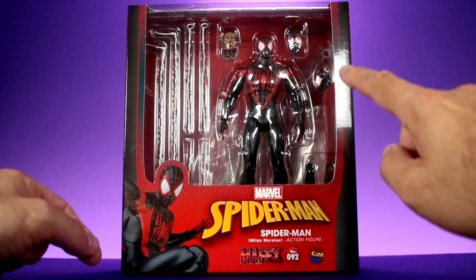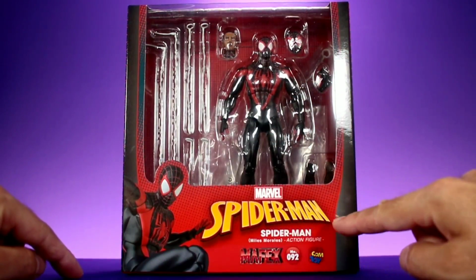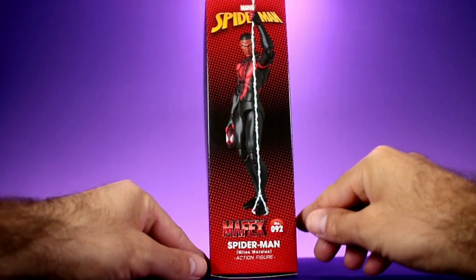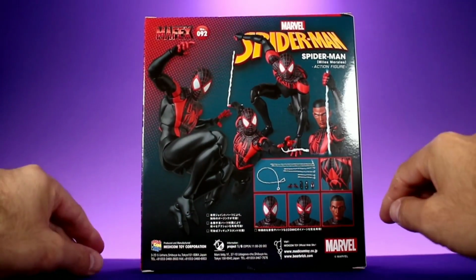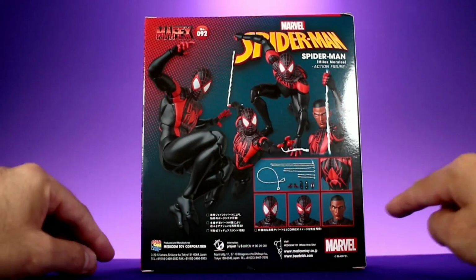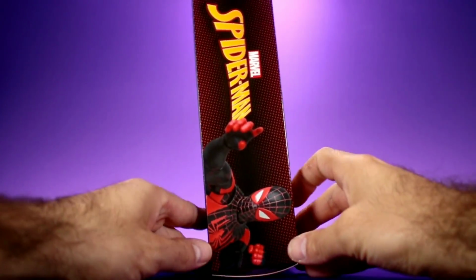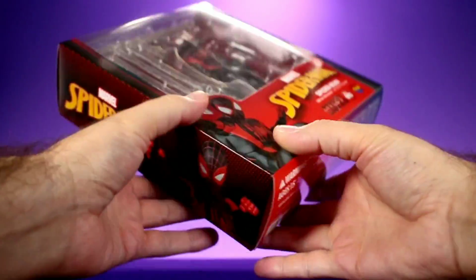You are able to see the figure right here. You can see some of his accessories. Down here we get a shot of the figure. It says Spider-Man, Mafex 92, Toys. On the side we get a look at the figure itself with this unmasked head on. On the back we get a look at the figure in all kinds of different poses, and then we have all his accessories right here. On this side we get another shot of the figure, and then it says Spider-Man on the top, all that good stuff.